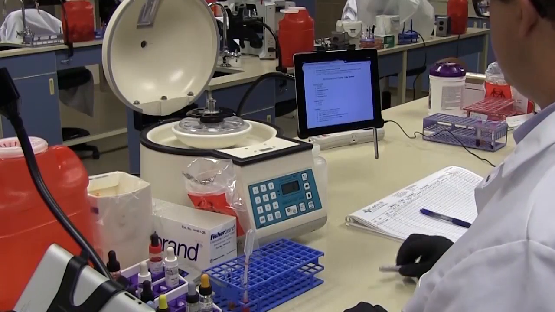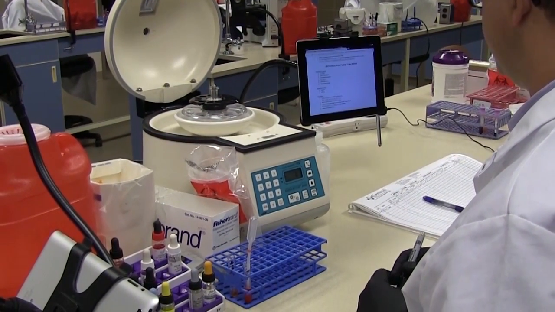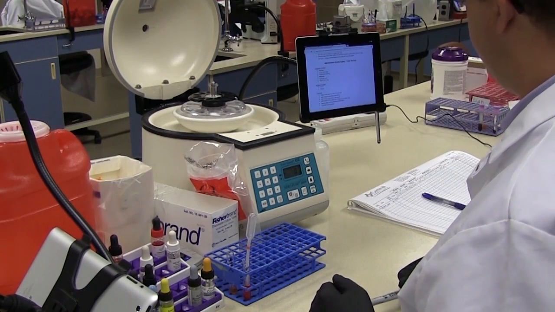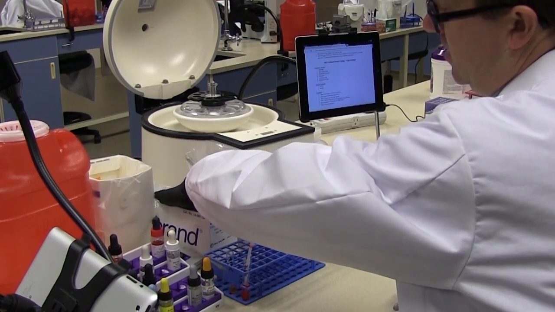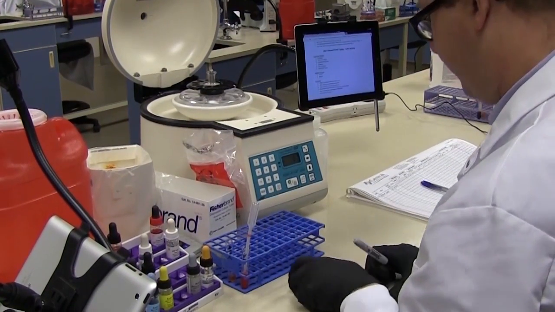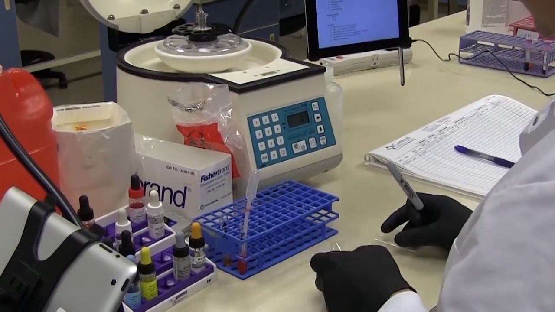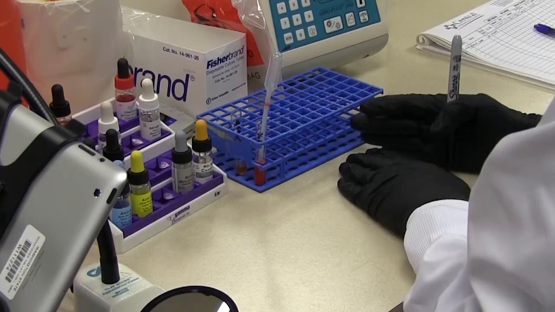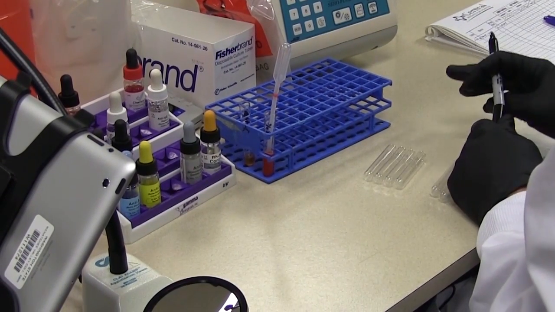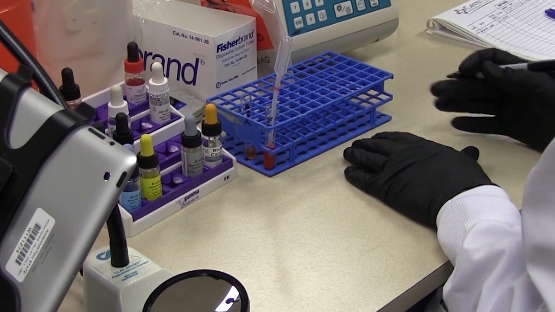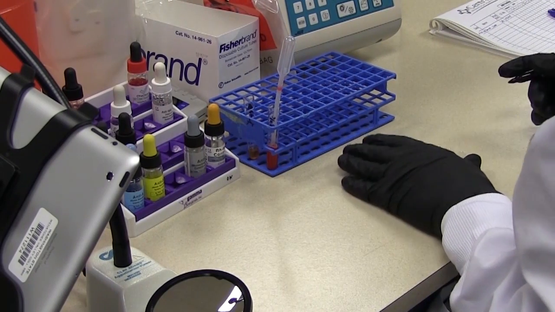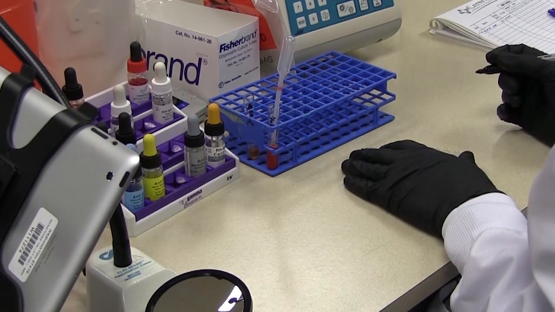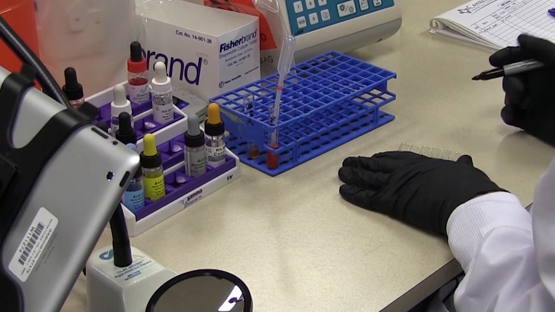Okay now for our procedure, actually this procedure is broken into three parts but they've all been put together in one document because they're always done together. So starting with step 1 for each procedure we need to label the tubes. So for each procedure we need a total, we need 2, so for a total of 6, 12 by 75 glass test tubes. When it comes to labeling the tubes of course we have to have some kind of identifier on it but we're not going to use Smith or even John Smith because of course there are a lot of Smiths and there may be a lot of John Smiths so in your facility more than likely you're going to be using the last three to four numbers of the patient ID. So in this case we're going to use the last four digits of his ID number. So 2, 3, 4, 5.